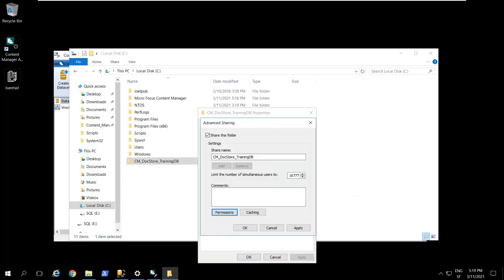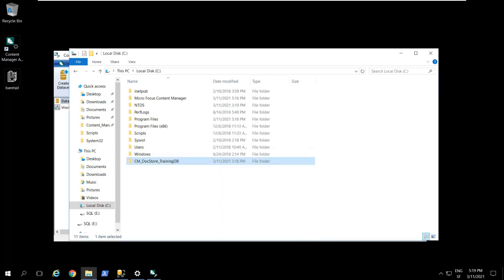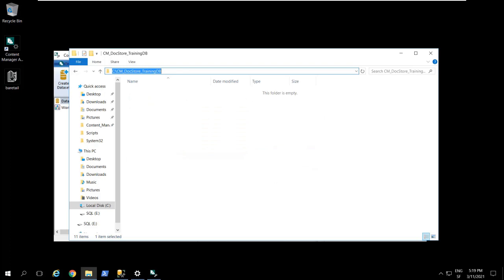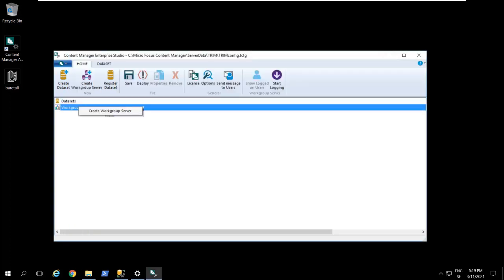Apply. OK. All right. So now I am able to connect to this share. Fine. Let's copy that and start the registration of our workgroup.